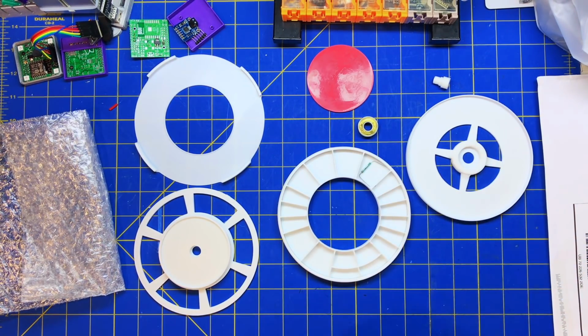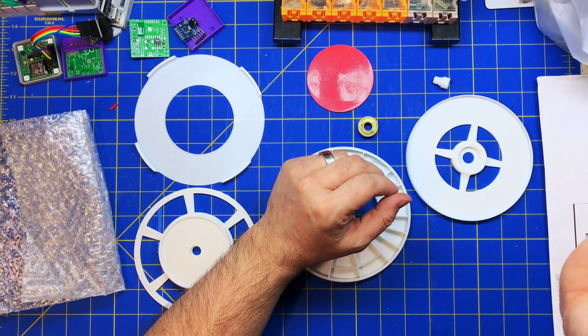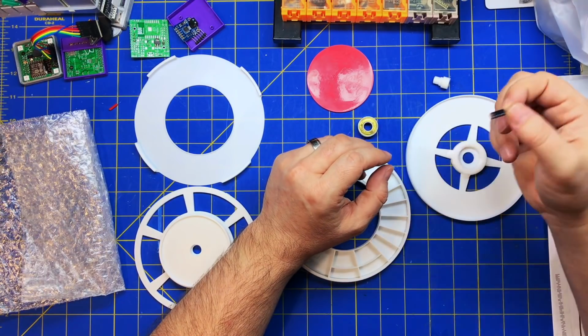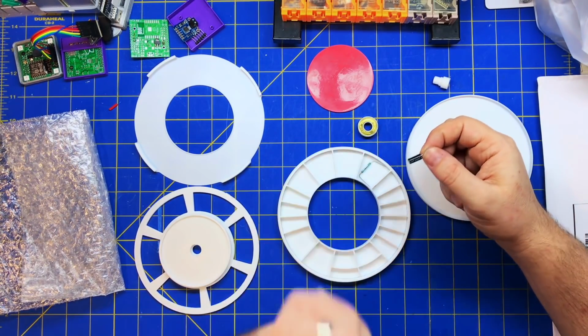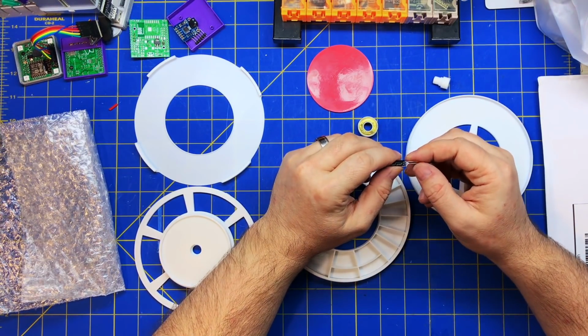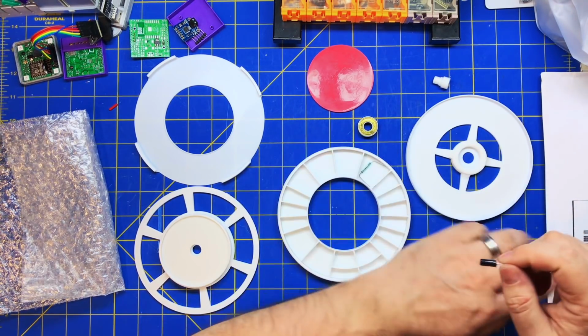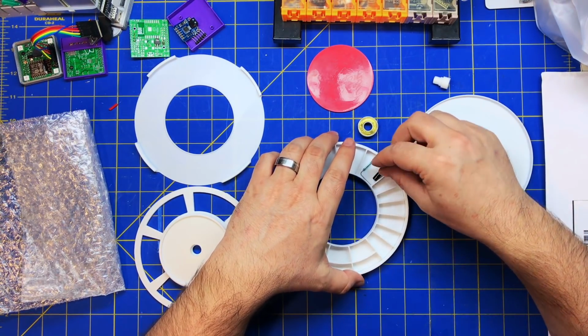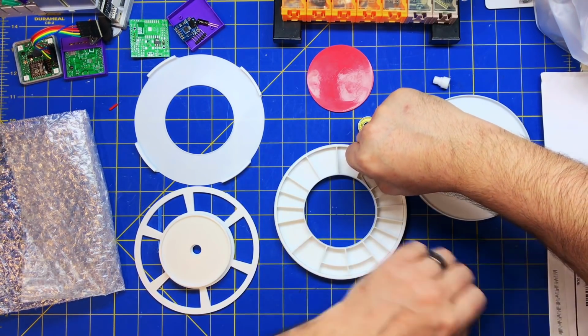Oh, too bad I didn't get this a couple days ago. I just did a video on vibration switches. This is a ball tilt switch. I know all about them now. I've researched them all after I made the video, of course. I'm gonna throw this one in and test it too. But these are for the next package, I believe. We'll put these aside. I believe these are for that package that's sitting over here.